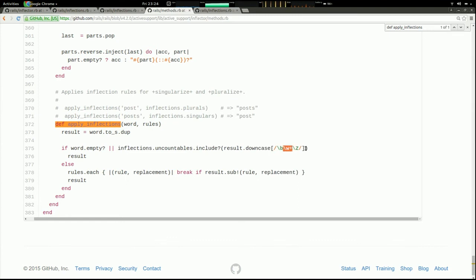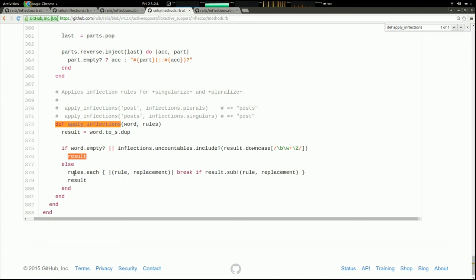Okay, so it looks like it's looking at the last word to see if it matches one of these uncountables. So it grabs the last word and sees is it one of them. Okay, and then it just returns the result. Okay, that makes sense. So trying to pluralize or singularize empty just returns itself, and the uncountables, since you can't count those, just stay the same no matter what, so it just returns it directly.